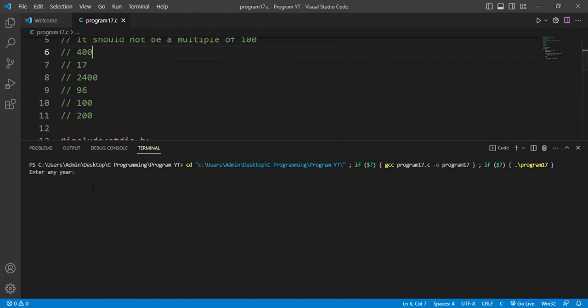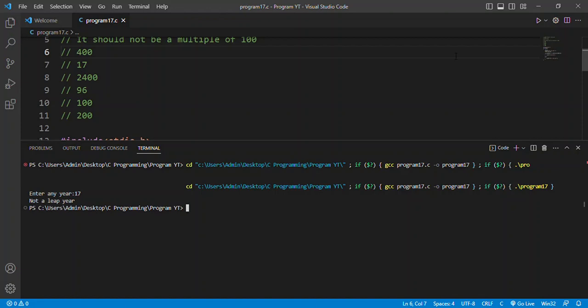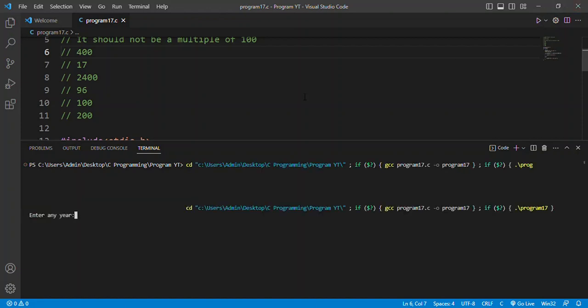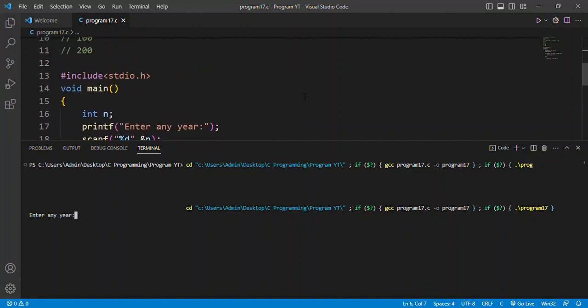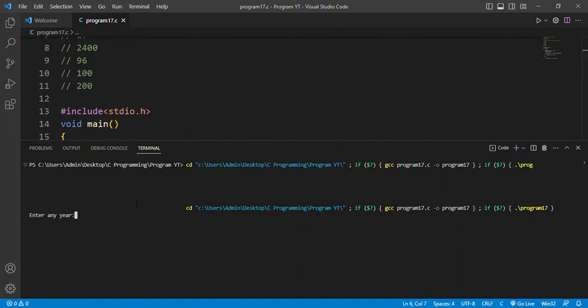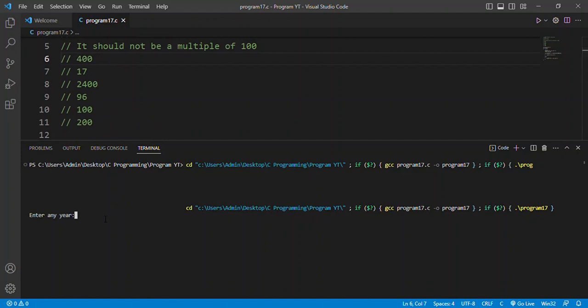Enter any year, and I will enter 400, and you can see 400 is a leap year. Again I will run this file, and this time I will enter 17, and you can see 17 is not a leap year. I will run it again and enter 2400, and you can see a leap year.